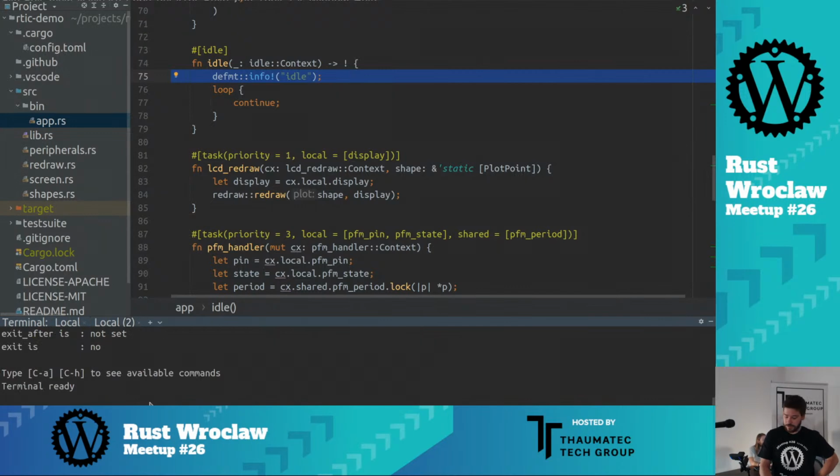This serial port is a physical interface, and if we type something, as you can see, it echoes back, and we can use these numbers.